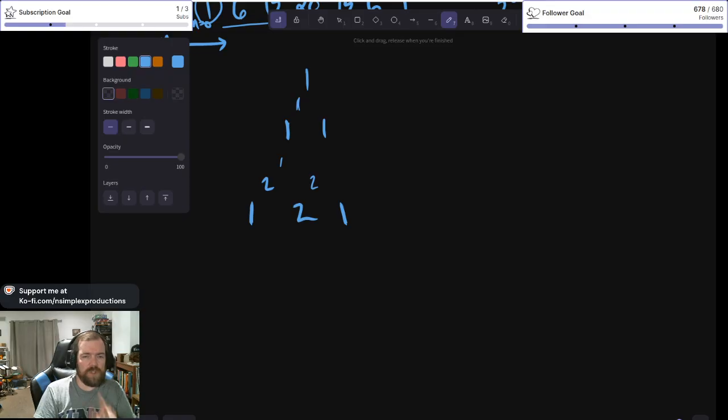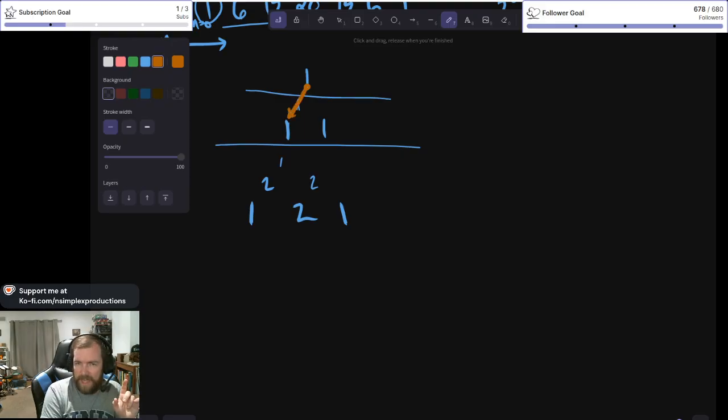What would happen if you start looking at this in 3 dimensions? So now you have 3 possibilities. From this particular point, you could go in the A direction, in the B direction, or in the C direction. So from here, we go A, we go B, or we go C.